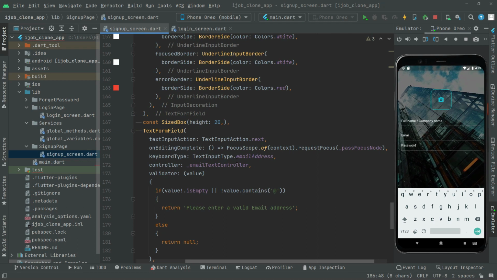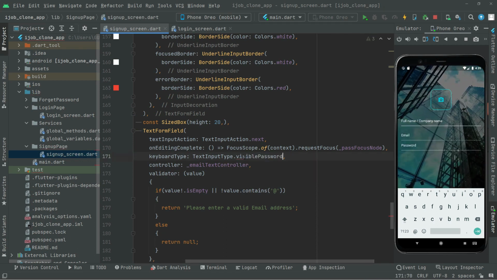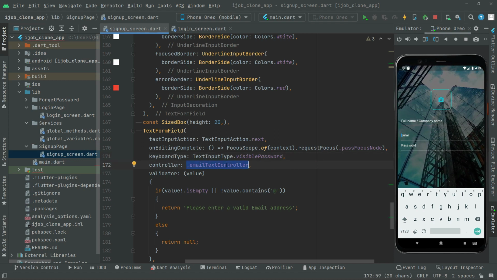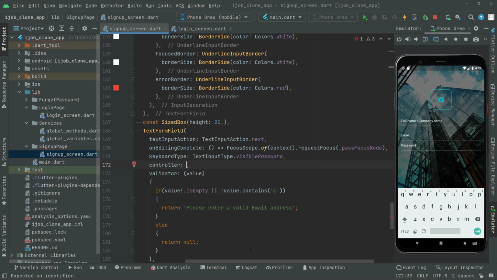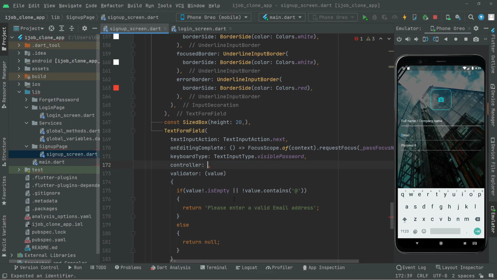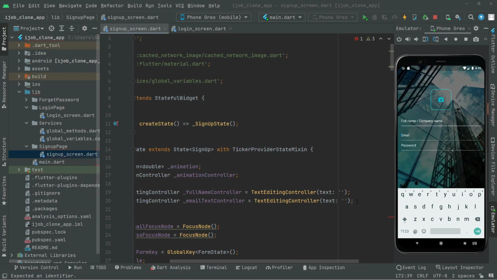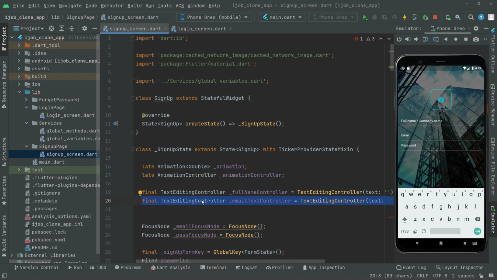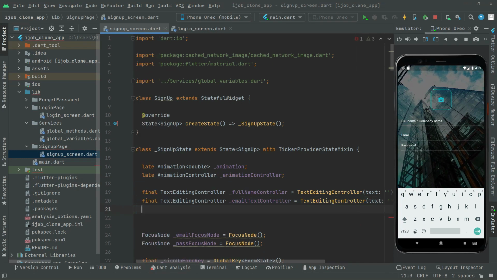We will simply remove that from here and say visible password, and now we will remove that email text controller and go right at the top and create the password text controller. So let's go and do that. Right in here we will copy that, and down below in here paste it.